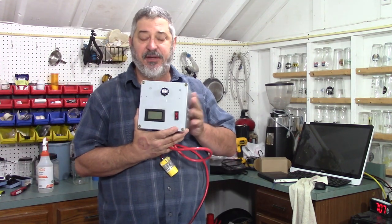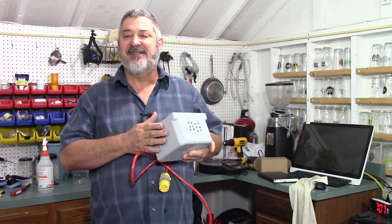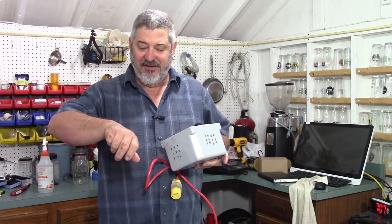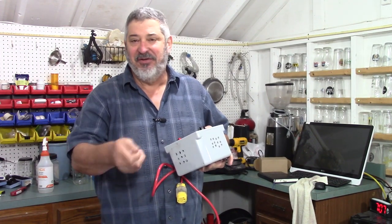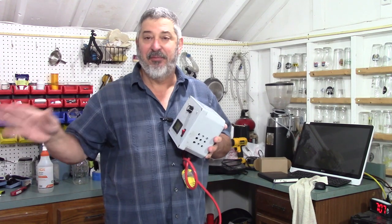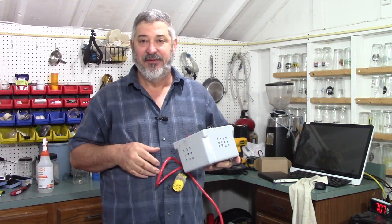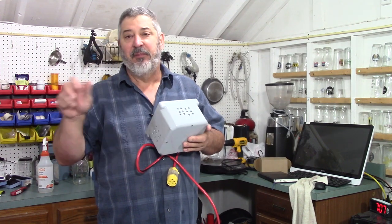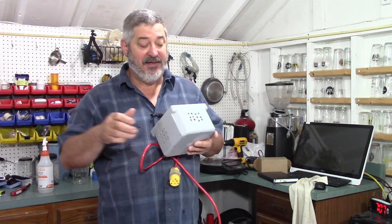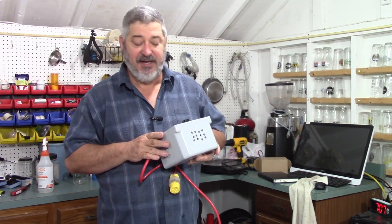The next thing I'm going to do is get my SWR switch going. This is basically like a stovetop — it goes from low to high, you just dial it up. The hotter it gets, the more amperage you put into the heating element. It's very simple. I kind of compare it to running propane, turning the propane up and down — basically the same thing, but it's a lot easier to control than gas. So I'm going to get this plugged up and let it start warming up while we do the next step.